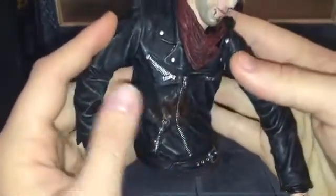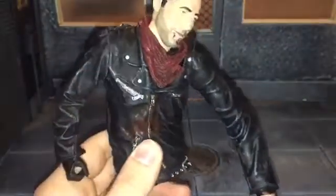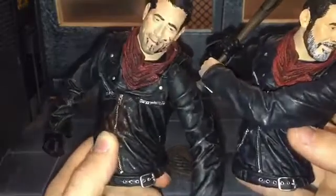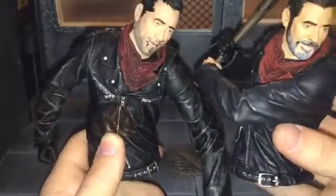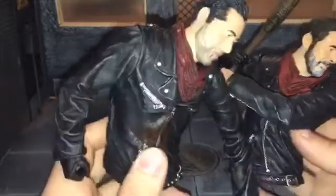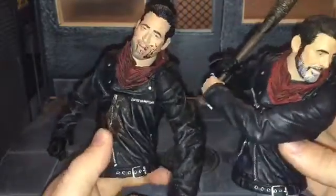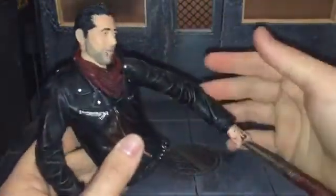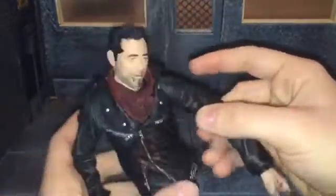But you can see that he has blood on him. And his jacket has a dry brushing of, looks like, a little bit of gray and navy. So that looks really nice. So these figures are a little bit similar. They're also a little bit different too, if that makes sense. Slight differences, but I still like this one.